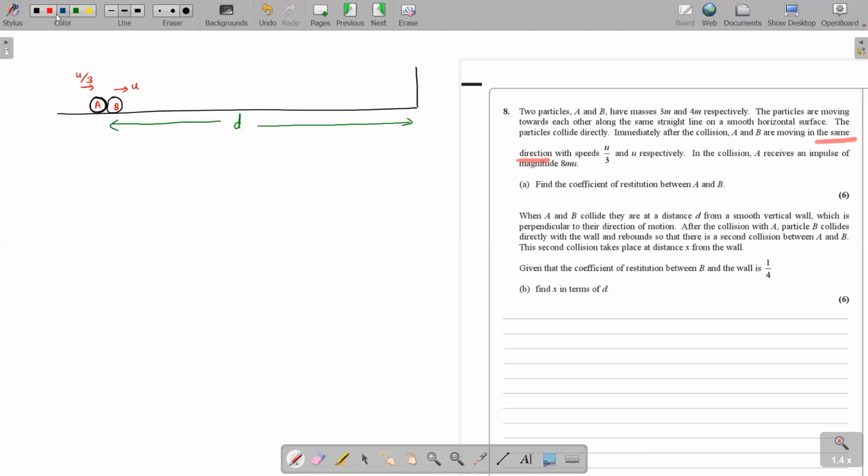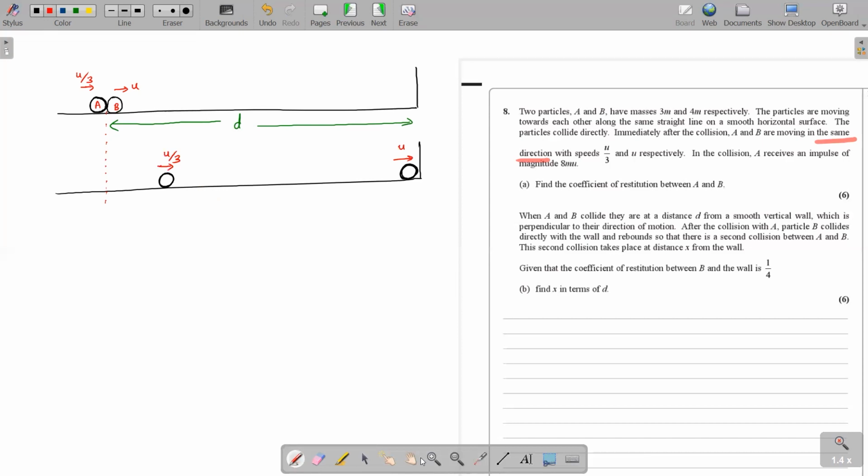Okay. So basically, if I draw my diagram again, what's happening in the second diagram? In the second diagram, B has reached the wall. Can you see in my second diagram, B has reached the wall. But once B reaches the wall, does it mean that A is still over here? No, while B reaches the wall, A also has moved a certain distance forward. So I'll say A has moved over here. Do you agree with me? So A is still moving forward with speed U over 3.